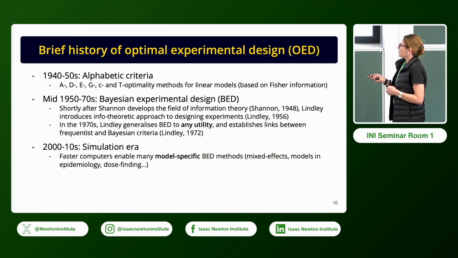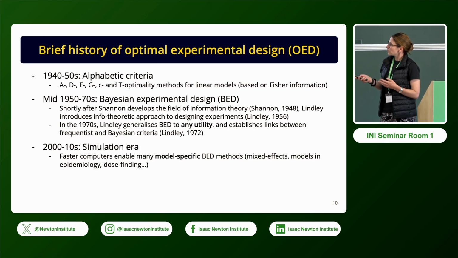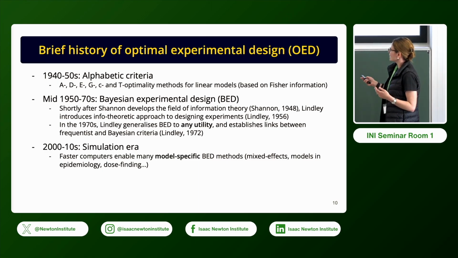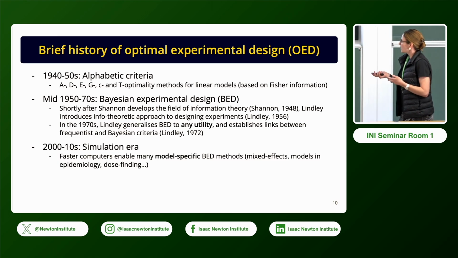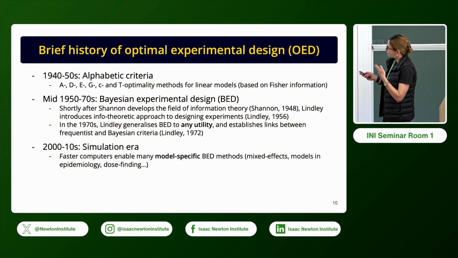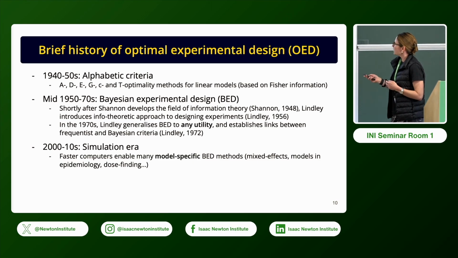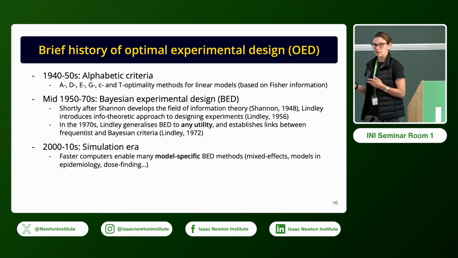In the 2000s and 2010s, when computers became more powerful, we entered this era that I'm calling the simulation era for experimental design, and basically that enabled us to design optimal experiments for many model-specific cases. Given a model, there were many model-specific methods that worked really well. Some examples include mixed effects models, various models in epidemiology, things like dose finding, and so on.